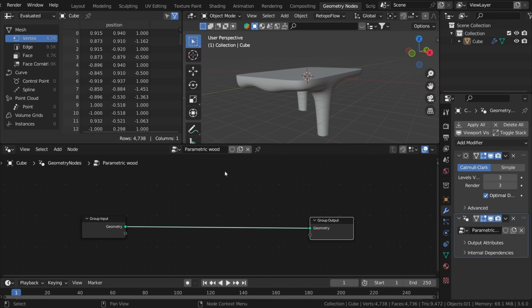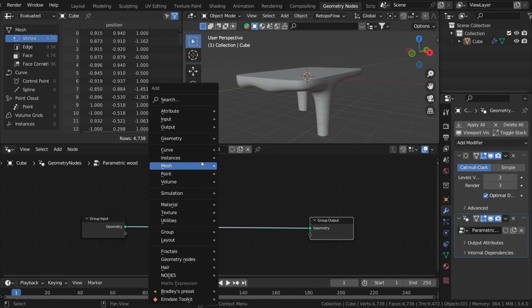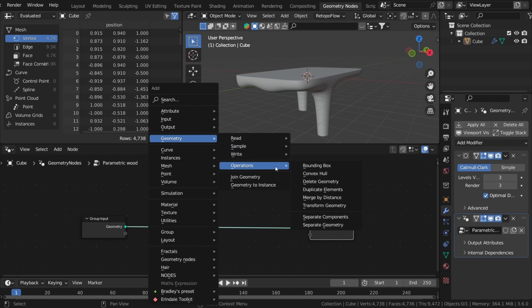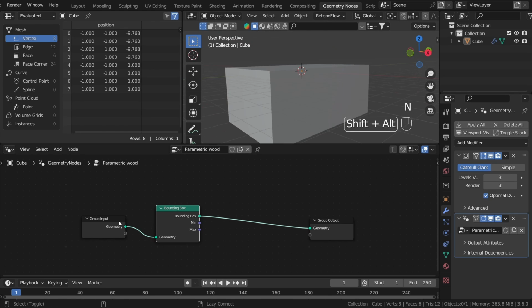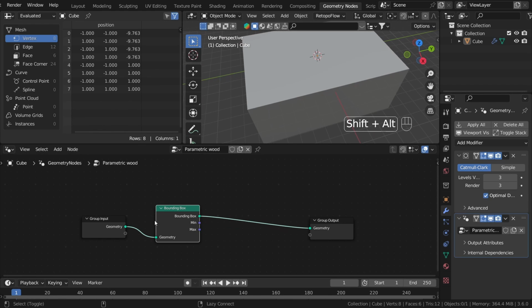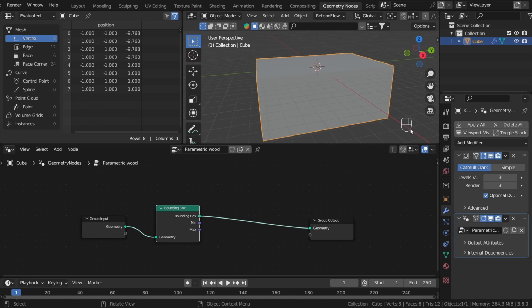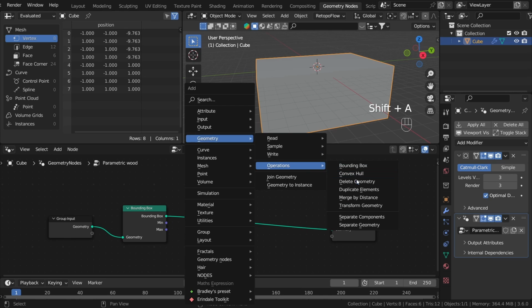Okay, so let's start by creating our base panel. We will use for this the bounding box node. It is under geometry operations, bounding box. Let's plug it in. As you can see, this box matches the size of our base geometry perfectly. We don't need the white dimension for now, so let's use the transform geometry node.